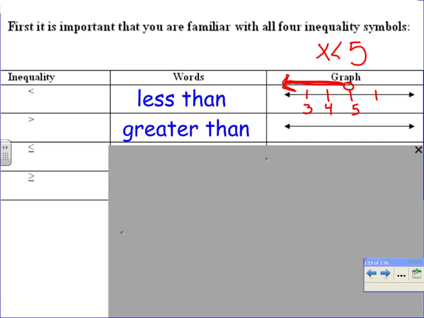Okay, next one is greater than. Let's say we have x is greater than 5. So on your number line, I want you to put a little tick mark and put a 5. If x is greater than 5, what goes above 5? It has to be bigger than 5. Doug? X has to be greater than 5, not equal to it. It has to be greater than 5. No, full shaded. Or sorry, I didn't mean to say full shaded. I meant to say full empty, okay?